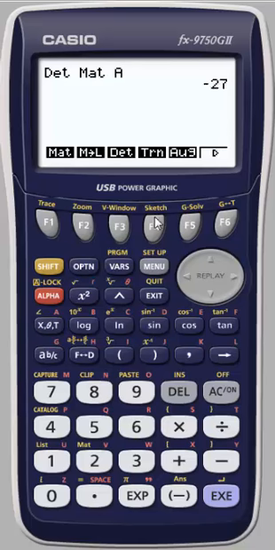Or I can find the transpose of matrix A, or I can augment matrix A. Maybe I want the dimensions of matrix A. Over here I can do row echelon form or reduced row echelon form. So because we set this up to be linearly independent, if I find the reduced row echelon form of, oh, we don't have matrix available here, we don't have that keyword available.